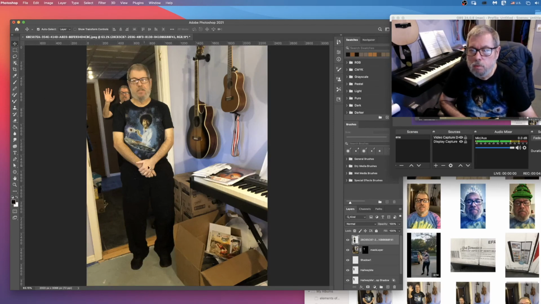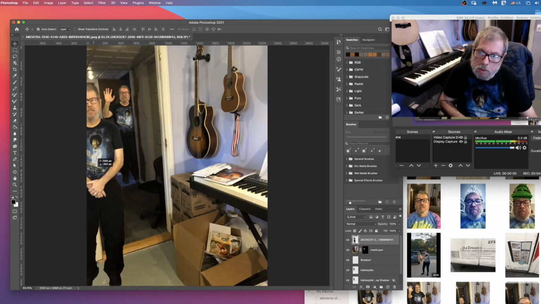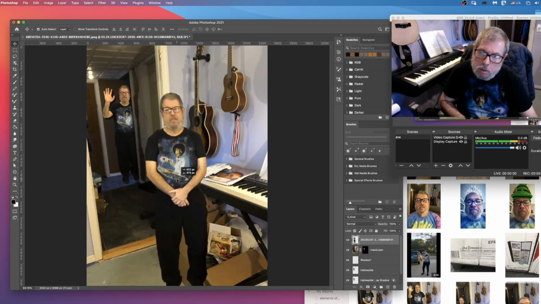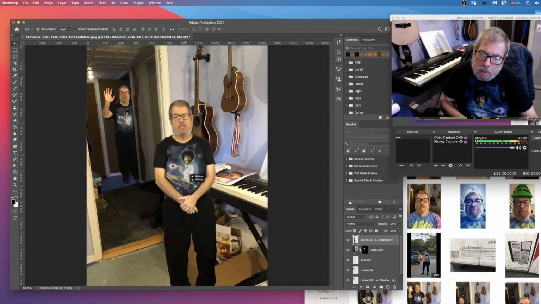And I can use the move tool to move this iteration of myself to other parts. If I don't change the distance, I don't really need to change the size or scale too much. So that's one possibility. I can move myself out in front here, and then I'd have to make myself larger, scale myself up because I'm in closer. So why don't we do that?